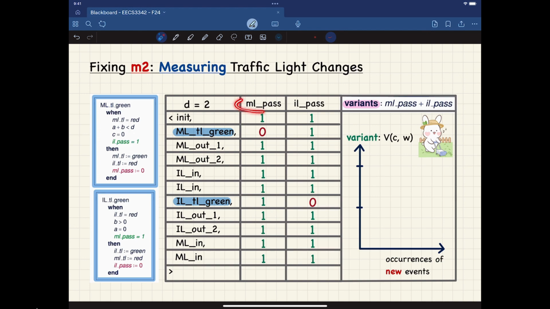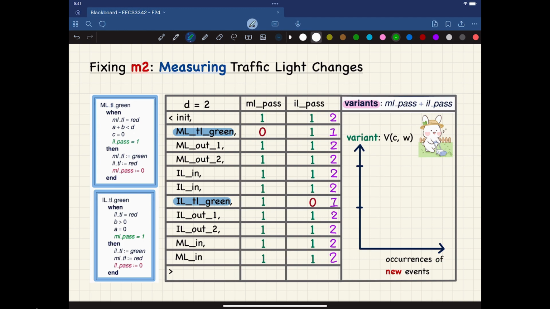So you can see ML pass, IL pass, and the variant value will be the addition, the sum of them. So 1 plus 1 will be 2, and then 1, 2, 2, 2, 2, 1, 2, 2, 2, and 2. As you can see, the variant values seem to be either 1 or 2. And let's see exactly how that value is going to change.